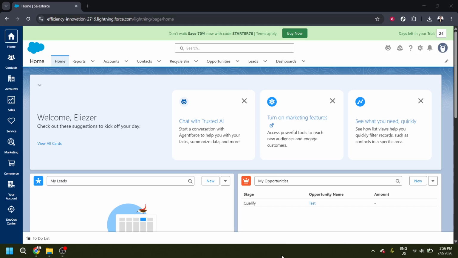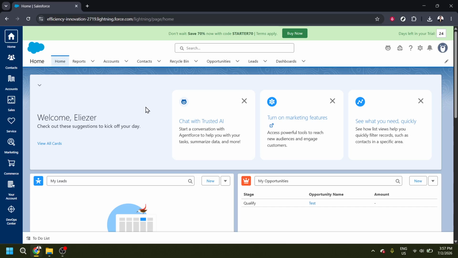And honestly, Salesforce doesn't make the setup process super obvious. But once you know exactly where to click and what to type, it is actually really straightforward. So here is the game plan. We are going to start from the gear icon, pop into the advanced setup, search for roles, and then create and save your very first role. No fluff, just the exact clicks. All right, let us jump right into Salesforce.